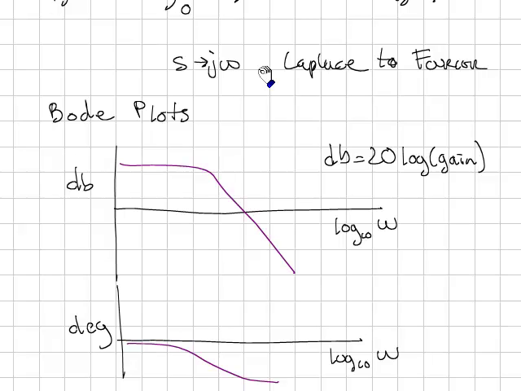We'll then look for every value of omega, the frequency from zero to infinity. We will have another complex number. We'll take that number, calculate the magnitude and the phase shift, and then plot those.